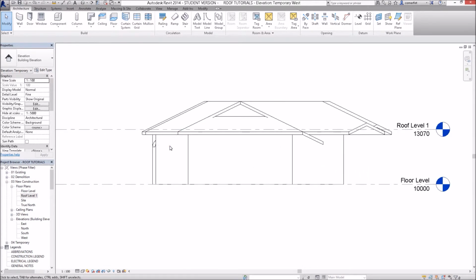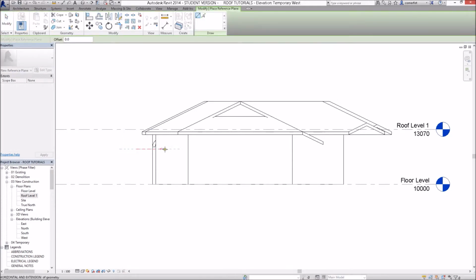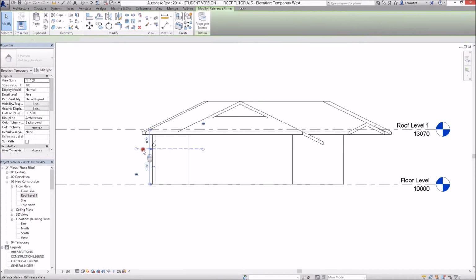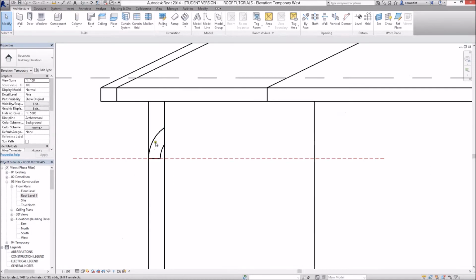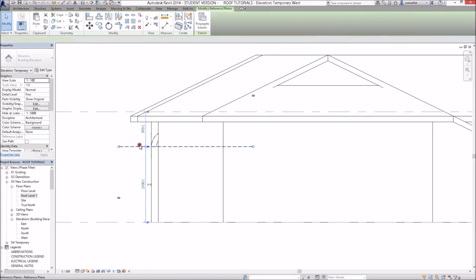roof shape. So I'm going to set up a reference plane just to guide me to some heights, and let's say I want my roof to come down to 2100 height. Here's the roof in the background there, giving me a bit of a guide to what to do, but that's what I've done before.